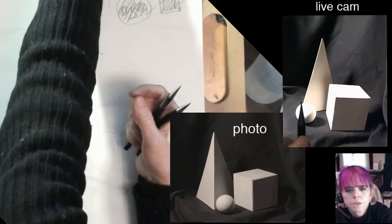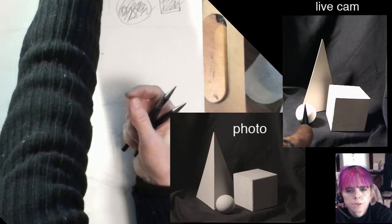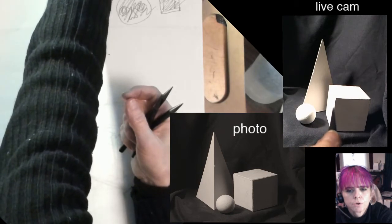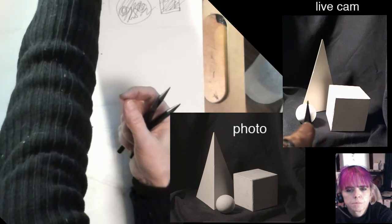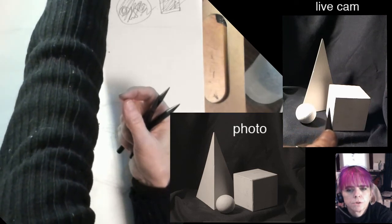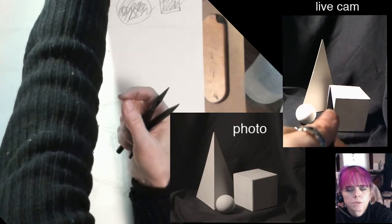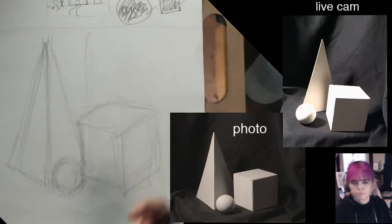You want to set it so that the tip of your pencil is at the top of the object and your thumb goes to the bottom of the object. Then you take that measure and you just slide it over and measure the box. From this angle, at this resolution, I notice the pencil changes size because it's moving towards and back from the camera, and I can't control that much. So this becomes 1 and approximately 1/2. Oh, and look, it's 2 all the way up to the very top. So that's a good thing to know.